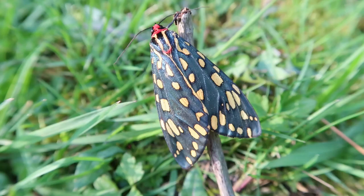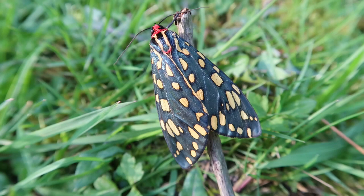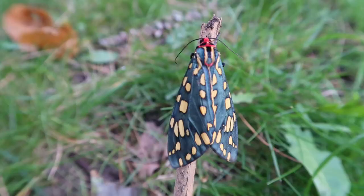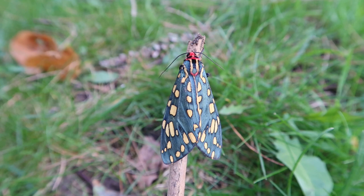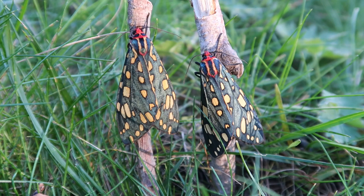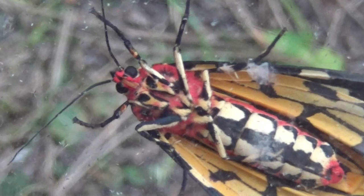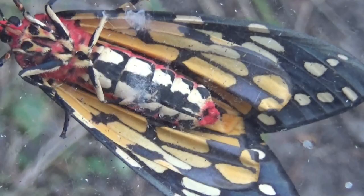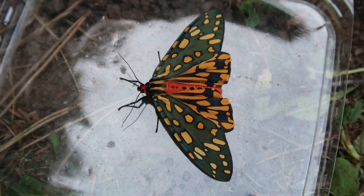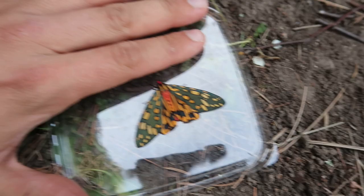Here they are — finally the moths are hatching. The adults of Calimorpha principalis are here. These moths are also called the emerald tiger moths, and it's easy to see why. They have a dark blue and green metallic sheen with splendid yellow spots on their forewings — truly they are like living gems. Interestingly, these moths seem active at night but also in the evening. This species has been recorded in Afghanistan, Pakistan, a small part of India, Nepal, and China. Here the moths are usually found in the mountains at higher altitudes, and there are several geographic subspecies with a slightly different appearance. At night these moths can be abundant in light traps, which suggests they are locally quite abundant during their flight season.